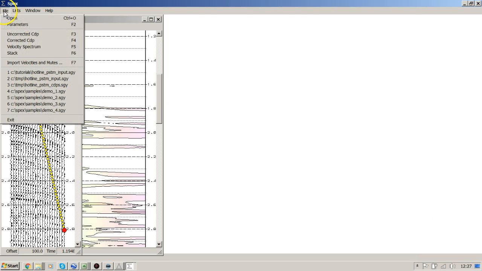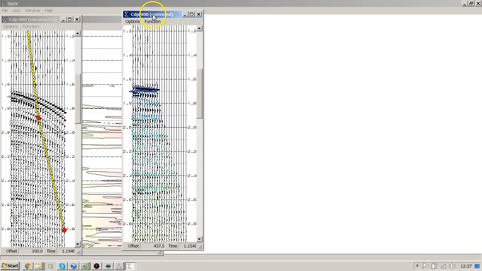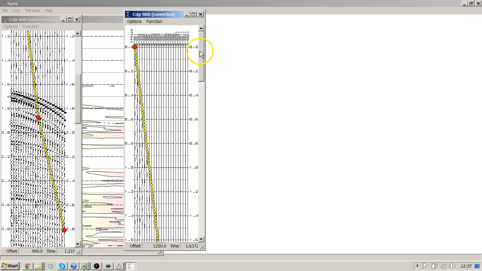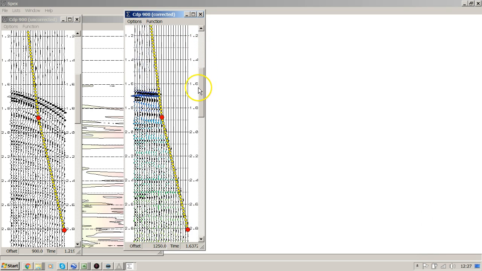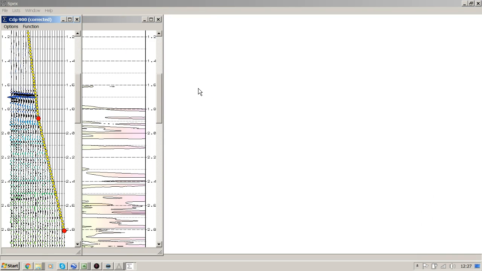And we'll look at a corrected gather, and we'll paste the mute so that it applies both pre and post dynamics. So let's see what the stack looks like.